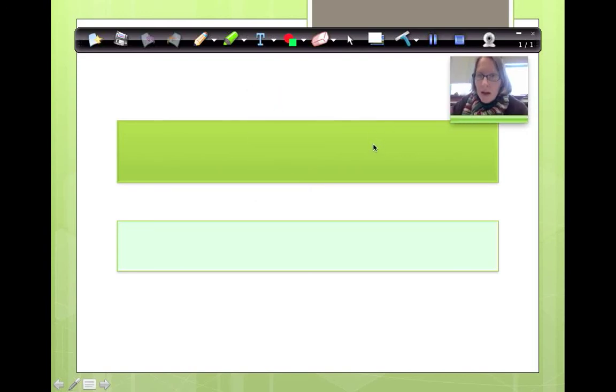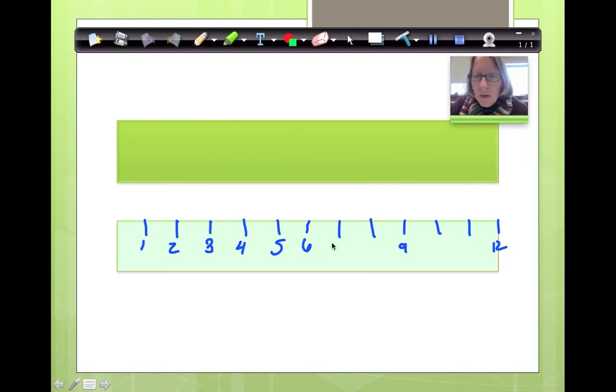This time on the back of your strip of paper, please find, let's see, I want you to find 4 inches. So hang on, let me mark my ruler here. So this was 6, and right here was 3, and right here was 9, and I know this is 12. Okay, so this would be 1, 2, 3, 4, 5, 6, 7, 8, 9, 10, 11, 12. Okay, now, so I'm making my ruler. You don't have to make this because you already have a ruler in your hand.